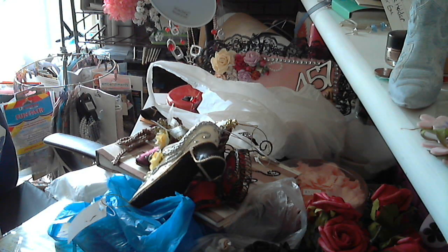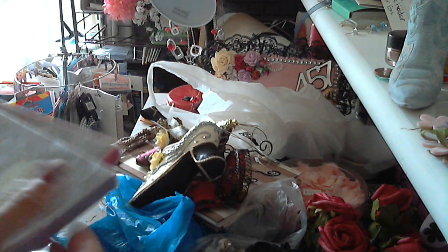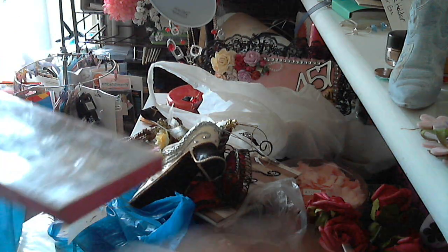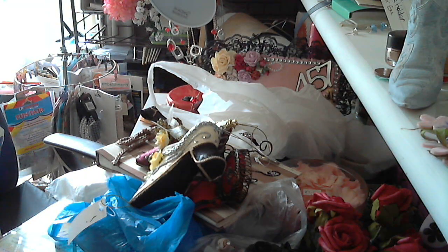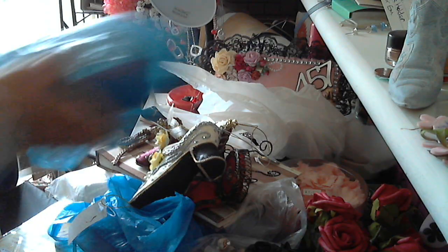I don't normally do this well at boot sales. I was really pleased. These photo frames, two in there in blue, two in purple. Well, it's joined. It's one frame, but they're joined. One in pink, so I quite like those. They were free for £1, I think. Free for £2, sorry.